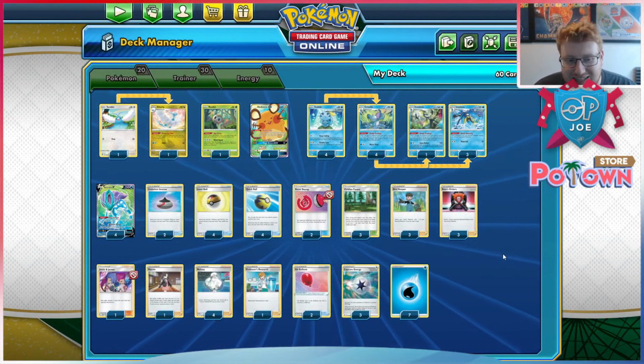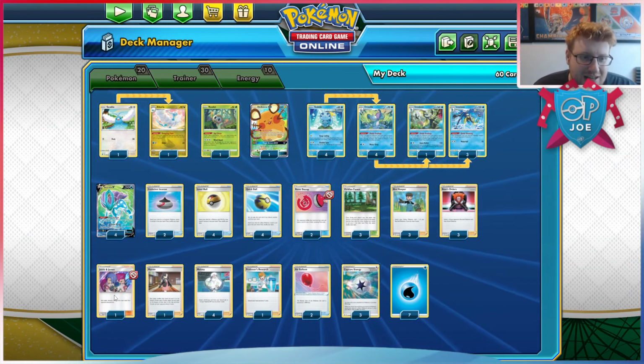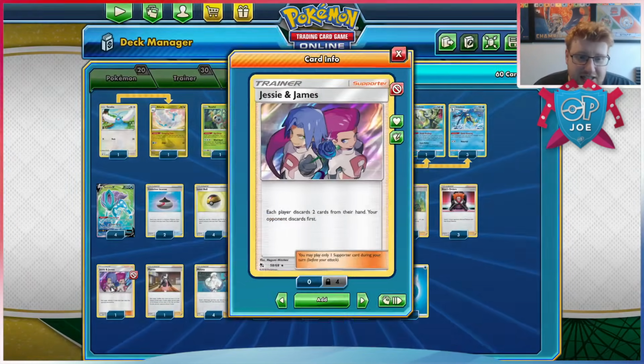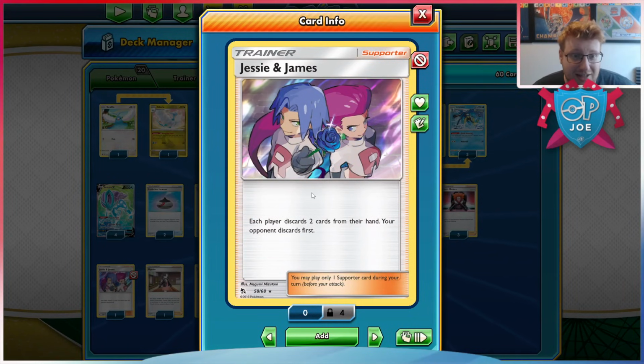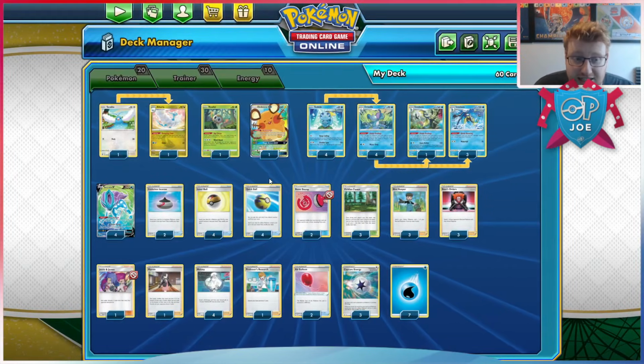Then we have a fairly strange supporter count, and it's, again, mostly because we can cherry pick for the right time with Altaria. So we have the disruptive Jesse James. This isn't exclusively good for Stamp. This is just good at any point where your opponent gets into a low hand size. So this can actually be activated in some interesting situations.